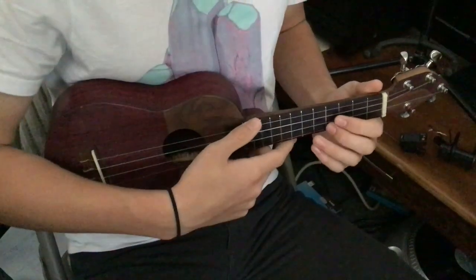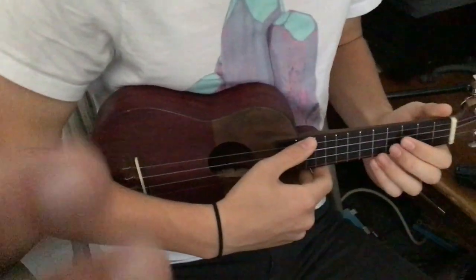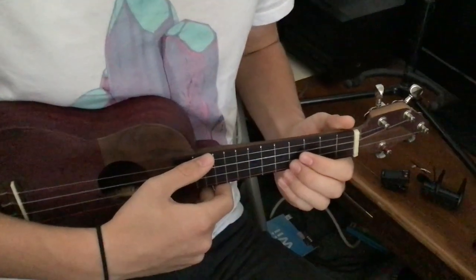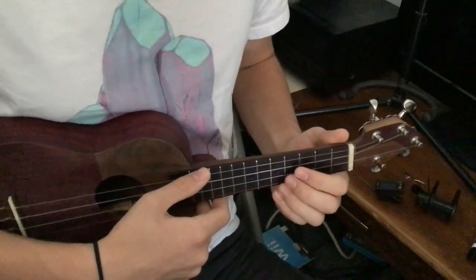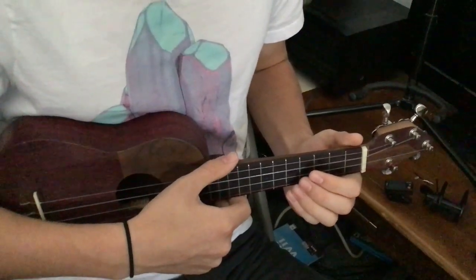We're going to do this five times. Pick it up. If you're at home doing this, you do this right along. The vertical of the instrument is nice. Thumb is in the right place. His hand is making a nice sort of cupping shape rather than being too flat or anything. And we're going to do this three more times.